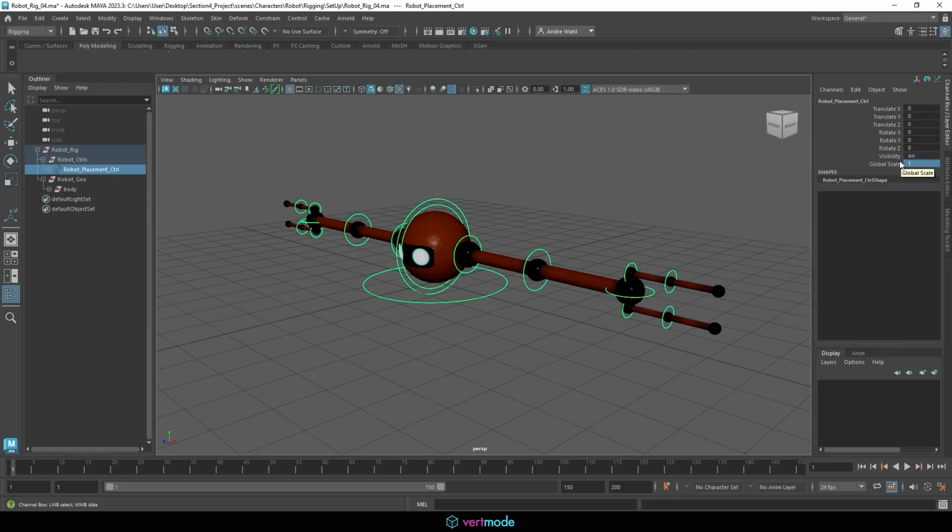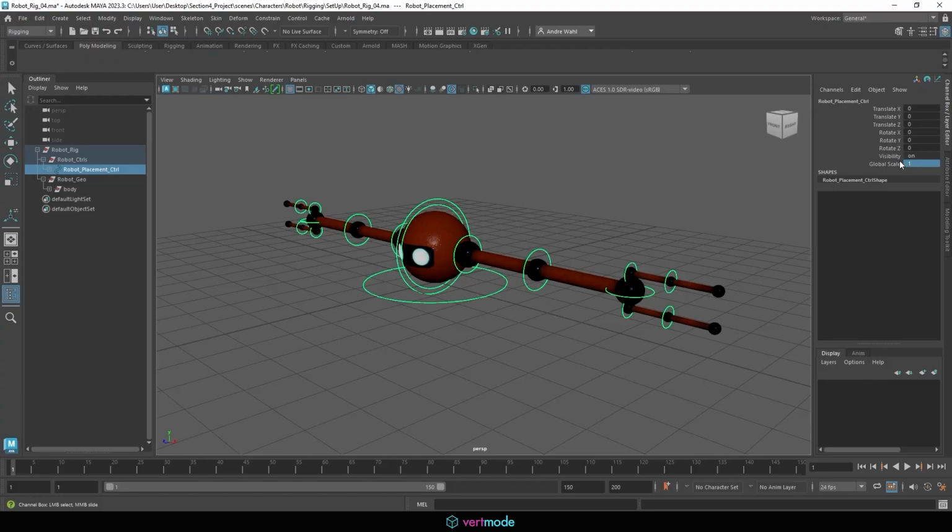Now, you might be thinking, hey, we could probably use the set driven key to make this happen. And you would be correct, but the issue is that if we did that, we'd have to specify to what scale it can be scaled up. And you want to make this able to be scaled up and down infinitely. You're going to be spending a lot of time doing set keys, right? So what we're going to do instead is we're going to do something called a direct connection.